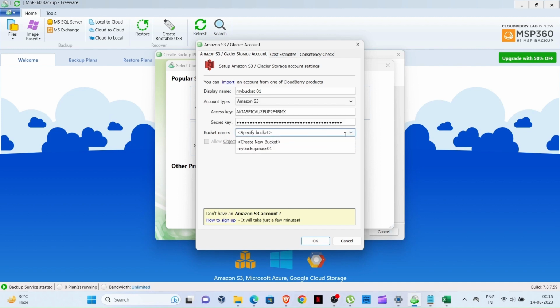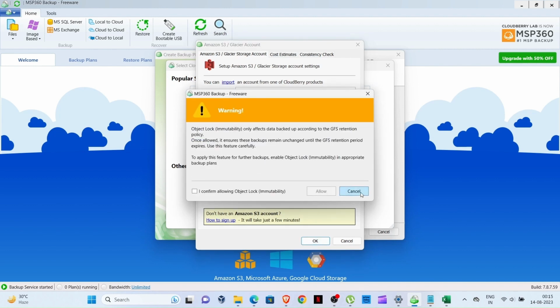Voila, you can see my bucket name, and then click. Again, you can choose to do it or not. It's an option, so I will just use the default options and not choose this one.